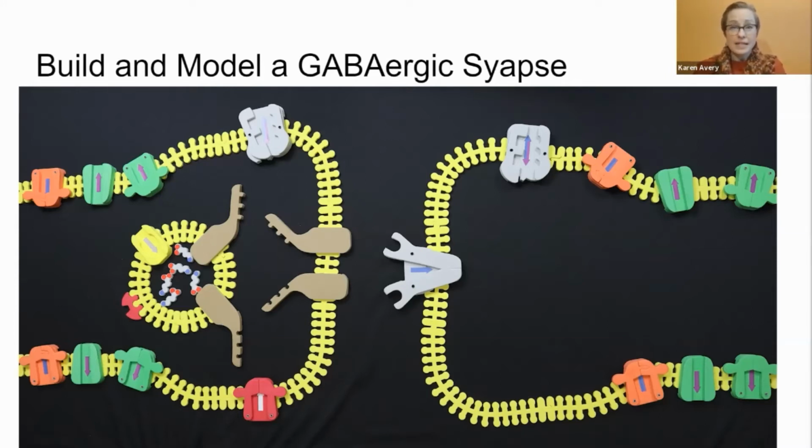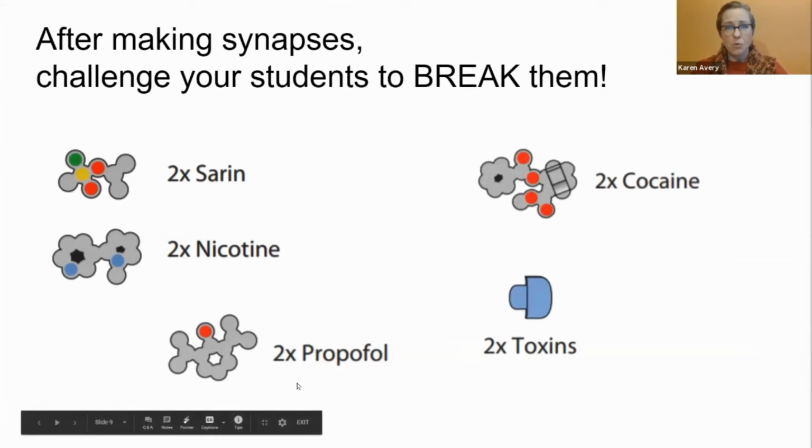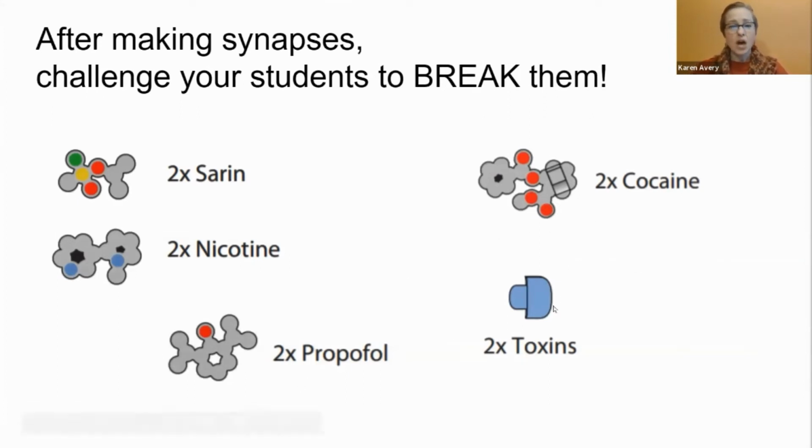One of the nice things is that this kit also includes some ways of breaking this communication. One of the best ways to learn about something is when it's broken. And also, a great way to figure out what your students know is to present them with a story or a problem that they have to use to work through a system. And so when we look here, you'll note that the kit also comes with sarin, so a little nerve gas, some nicotine, which the average teen is pretty familiar with. We also have propofol, which is a pretty quick acting anesthetic, some cocaine, and some toxins. So students can explore how these additional molecules can break or impact how these synapses work.